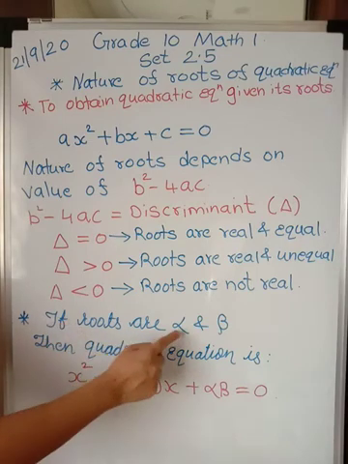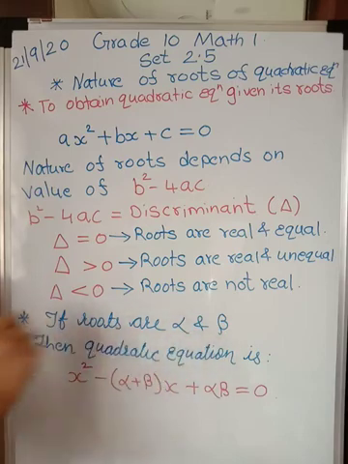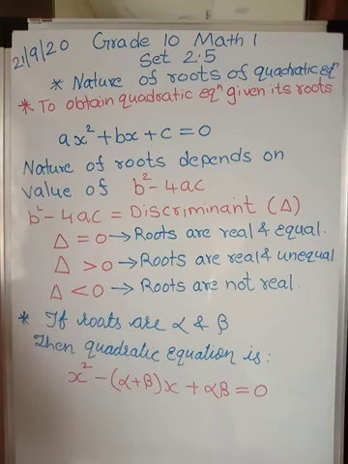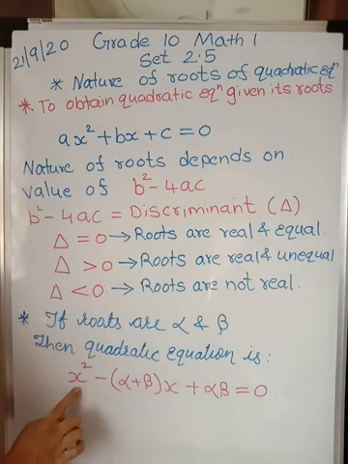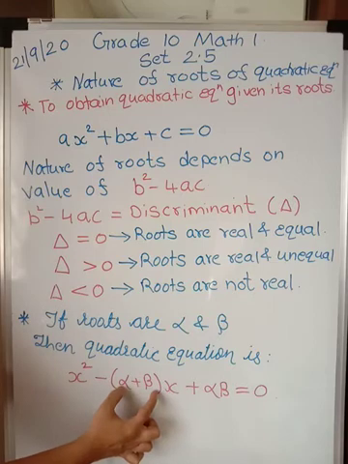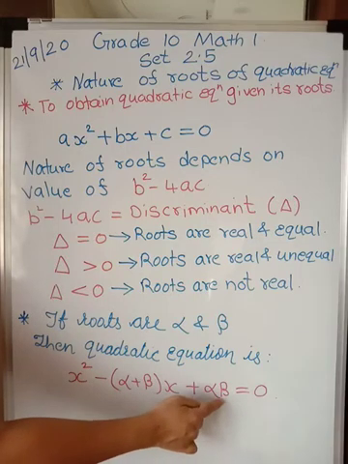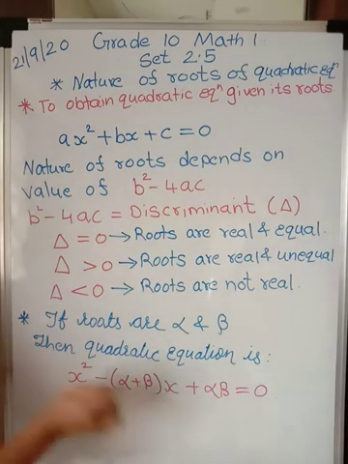So if one root is said to be alpha and the other is beta, that means if alpha and beta are two roots of the given equation, then when the roots are given, we also can form the equation. How to form the equation? See how the quadratic equation is given. X square, instead of x you can use any variable, then minus the addition of the two roots, alpha plus beta, into x, plus the product of the two roots, alpha into beta. So if roots are given, you are able to find the quadratic equation using this formula.